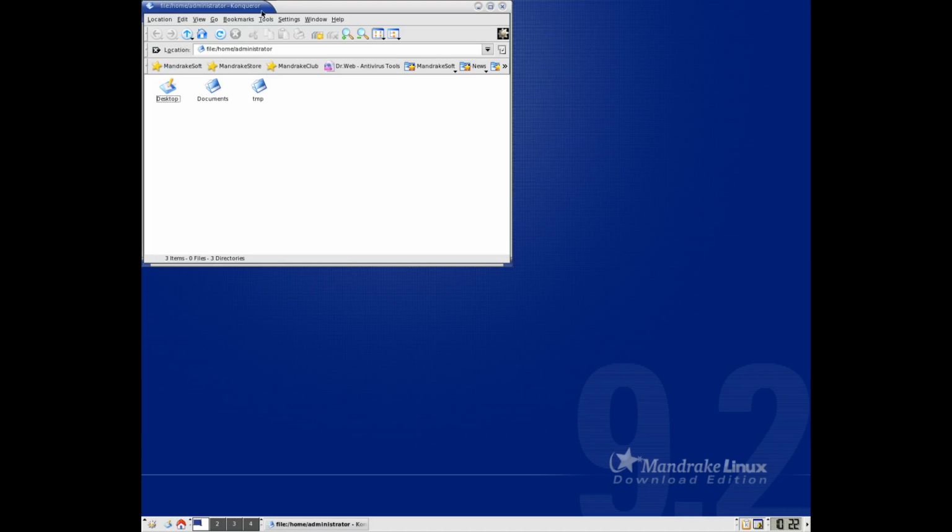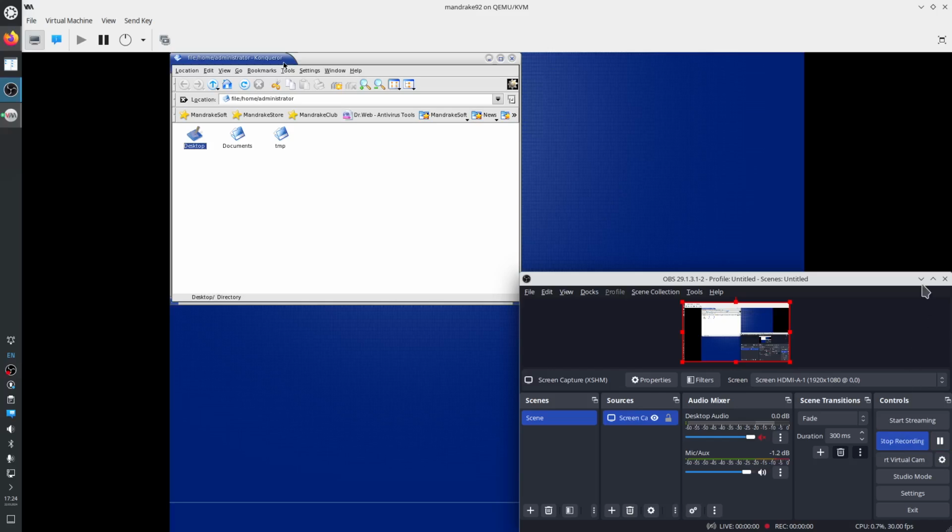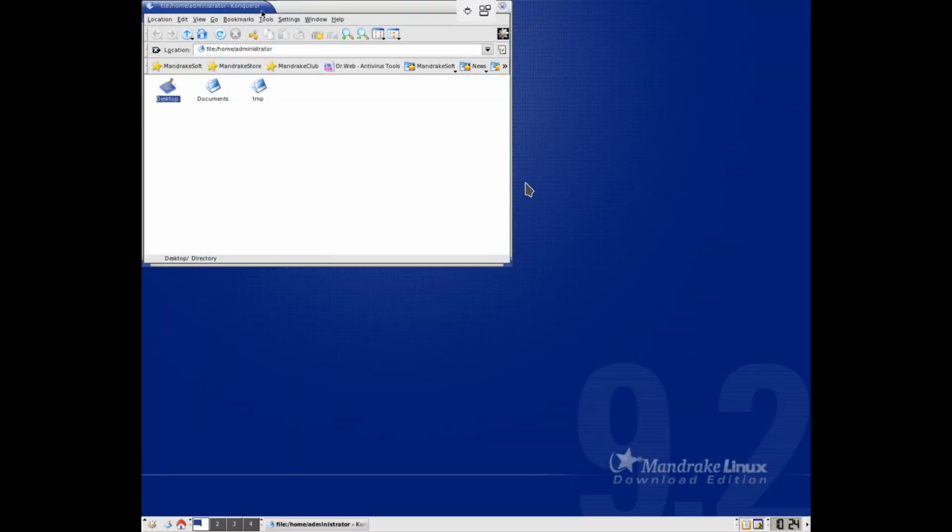Okay, Konqueror is the KDE 3 file manager, part host, web browser, FTP client, SSH client, CD, audio CD ripper, and whatnot. So back where we were. This is the file manager. Let's look at the other applications.